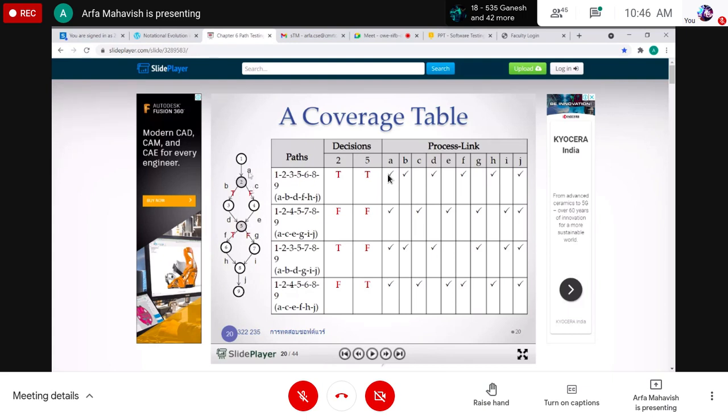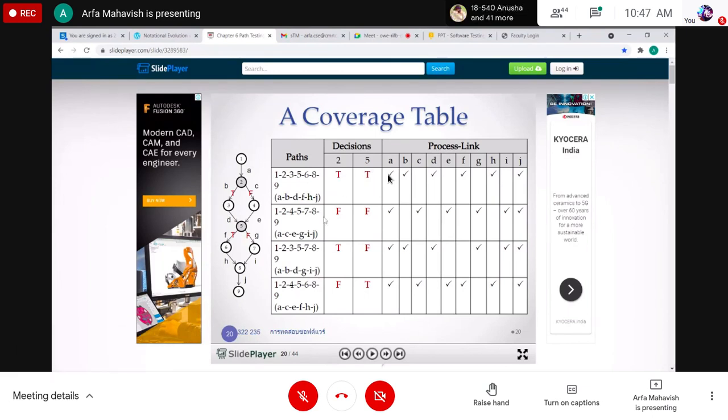Okay, process link. We will check that at the second node we have the false statement, so we are using false over here. And in the same way, at the fifth node we have false. So we are writing in the decision, at the nodes second and fifth, the decision we are taking. We write the node names and what decision we are taking on that path. So in the first path we took true at the second and fifth nodes.